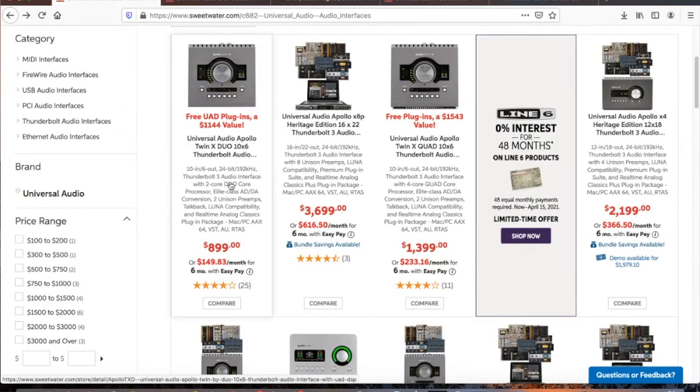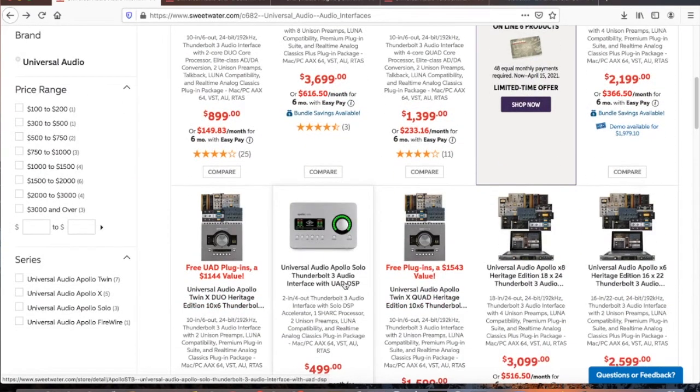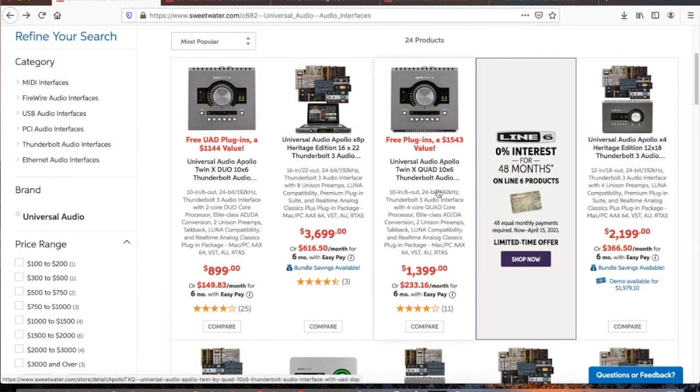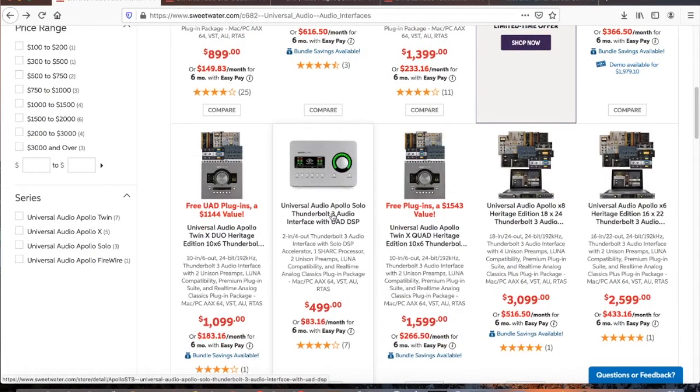They come with chips, and so you can get a solo, like right here. That's one chip. You can get a duo for 2 or a quad for 4. And then they have these satellites. So even a quad isn't a lot. It depends on the plugins. Each plugin that you buy has a different load on the processing power that's built into the interfaces or the satellite. And so if you go and buy a solo, you're not going to get a lot out of that. You might get 4 or 5 plugins, and then you're out, you're going to exceed the limit.